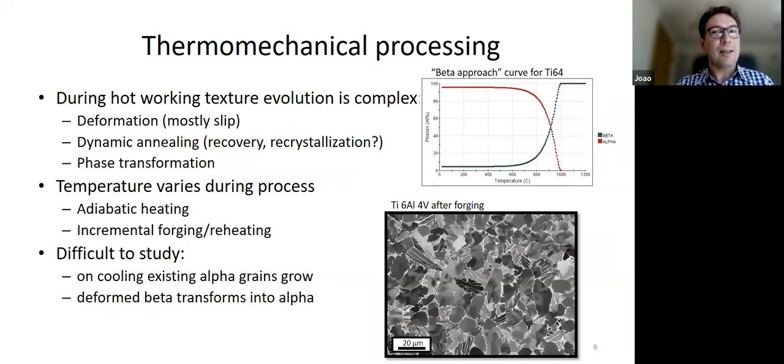So the thing is, during hot working, texture evolution is quite complex because you have slip, which we know obviously causes texture evolution. But we also have, because we're so hot, recovery and maybe recrystallization. Depends who you ask, okay? And some people will get quite heated and say, no, of course there's no recrystallization and so on. There's definitely phase transformation.